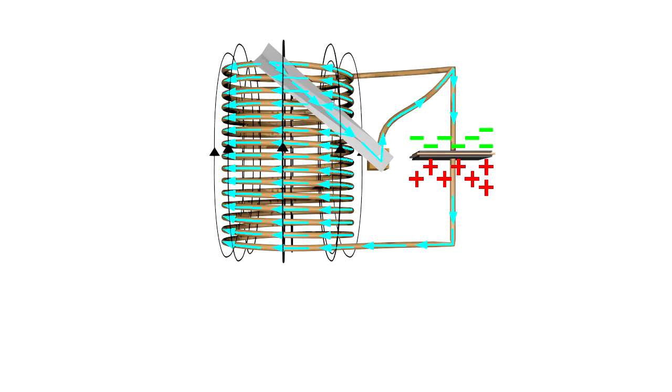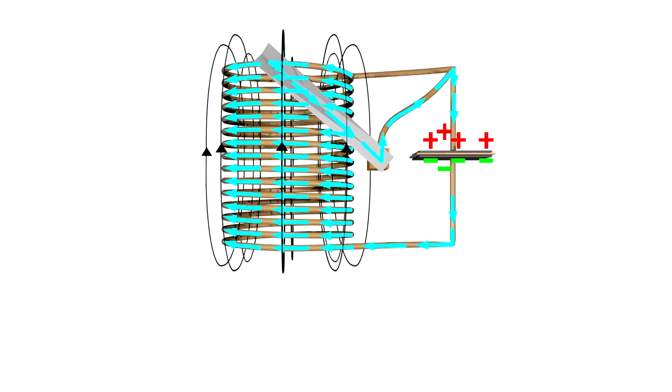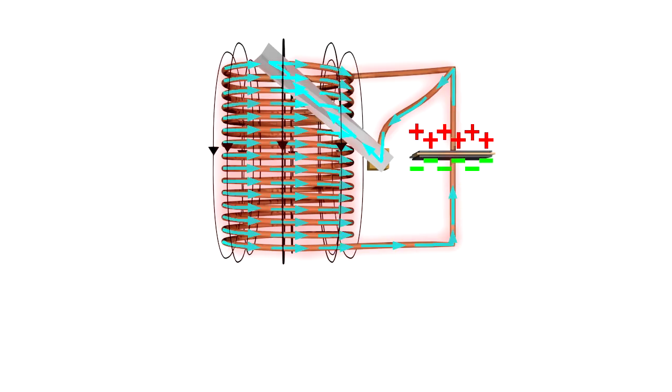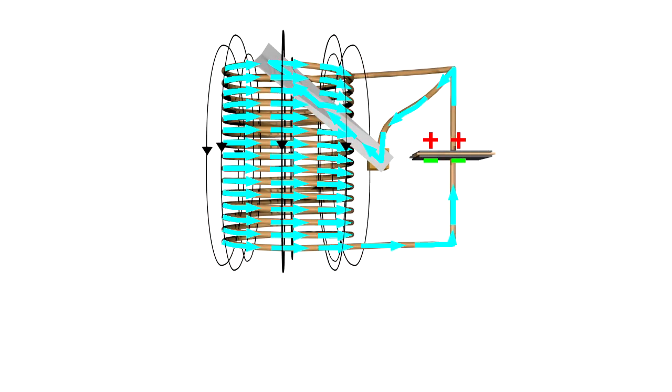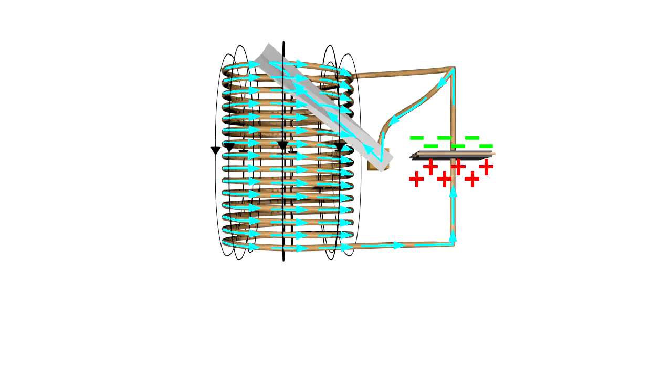The whole thing repeats again, and so on. But it doesn't go on forever. When the current is flowing through the wires, there's a little heating going on. That heat is energy and is a loss to the surroundings. So each time the magnetic and electric fields will be weaker, and the current will be lower.